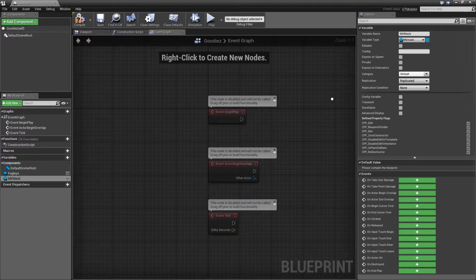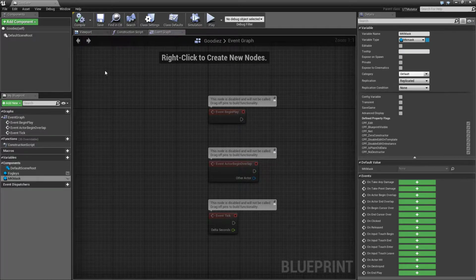Because why not? Exposed as a pin when spawning this. But dude, I don't know what that means. All right. So I guess he's saying that's all I have to do. So compile. You know what? I'm going to add my little skeleton characters in here too, just because. And then I guess he says I can test it and see if it works.